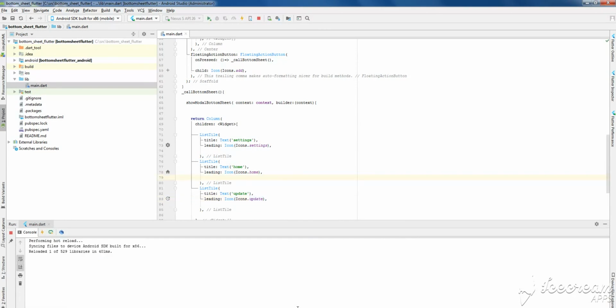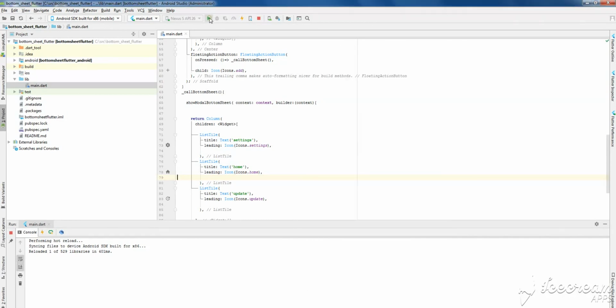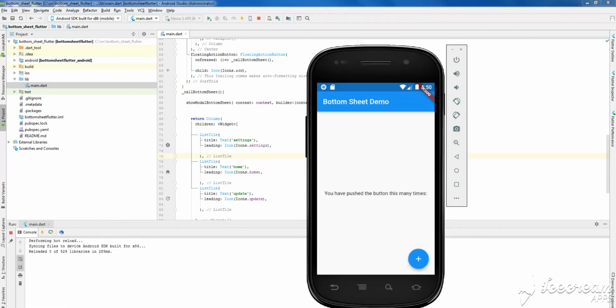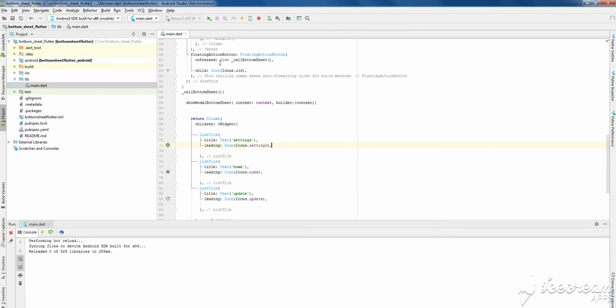Now Control S, a hot reload, and let's see what we have. Okay, we only have settings right now, but we have actually set everything. So click this. Yes, now we have these three icons before the text, so this is looking much better now.